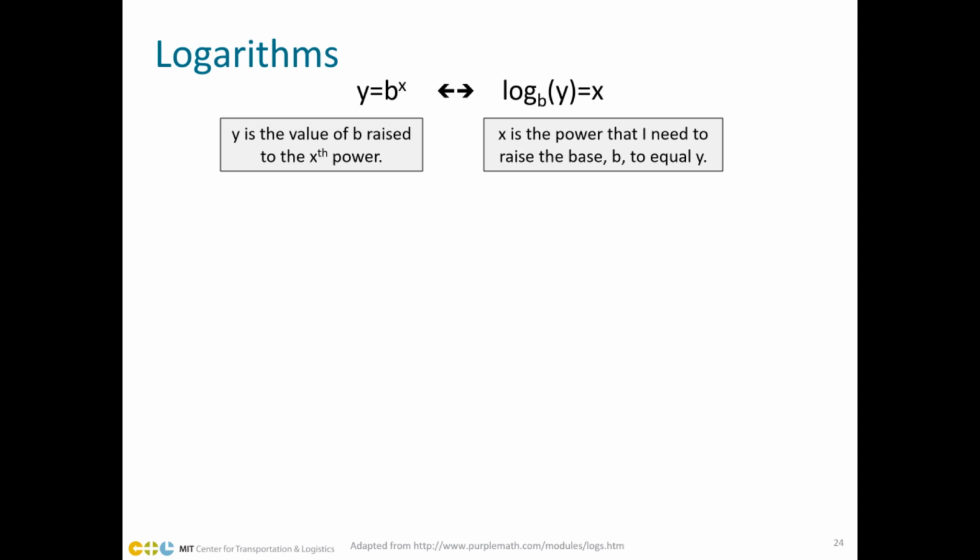Essentially, a logarithm is the inverse function of an exponential. So we just talked about this exponential function, y equals b raised to the x power, and we say that y is the value of b raised to the xth. Well, the inverse of that, or the logarithm, would simply say x is equal to the power that I need to raise the base b to in order to equal y. You use this in order to find the value of x.